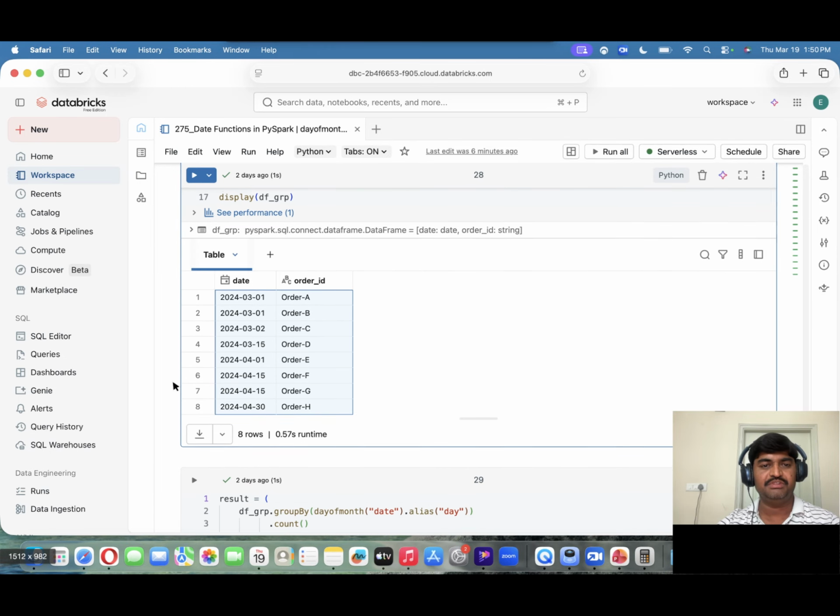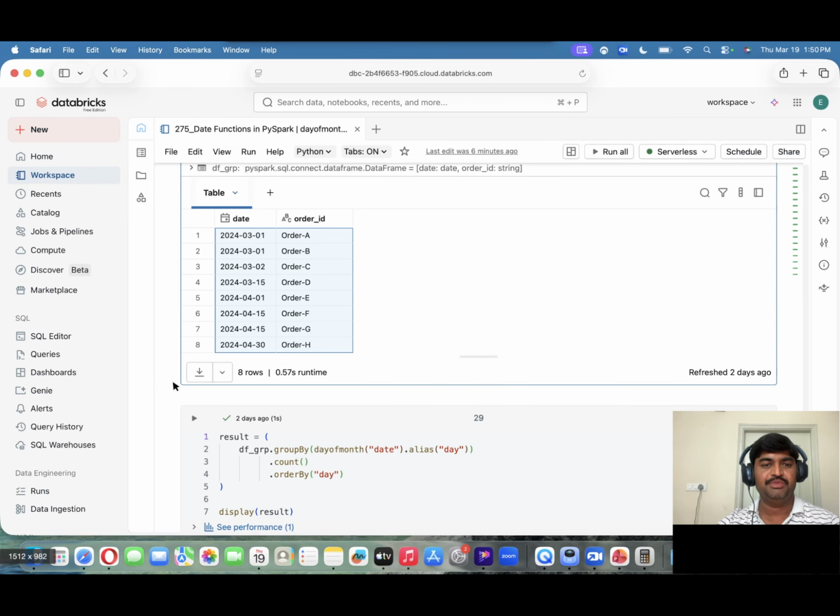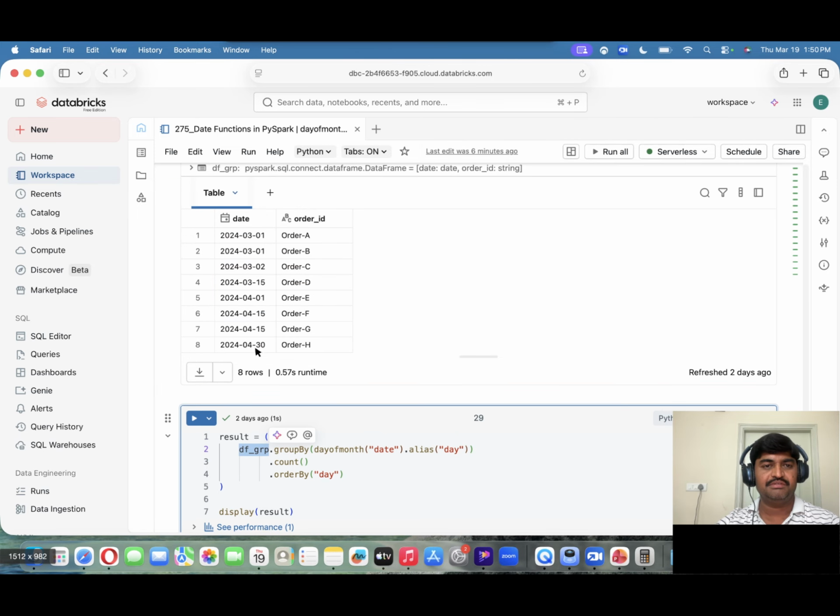And on top of this data frame, this is our sample data frame, I'm using group by. In group by, instead of using these values directly, I'm using day of month of date, and I gave the alias as day.